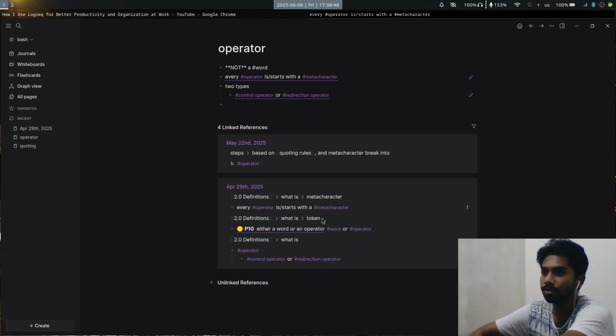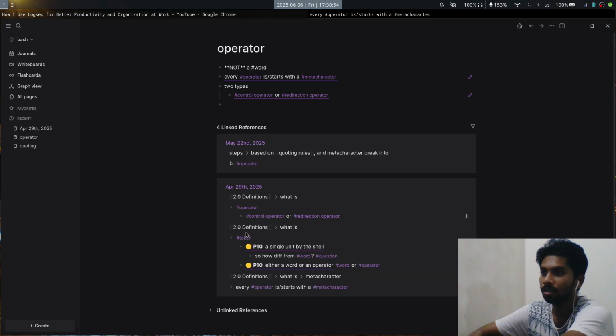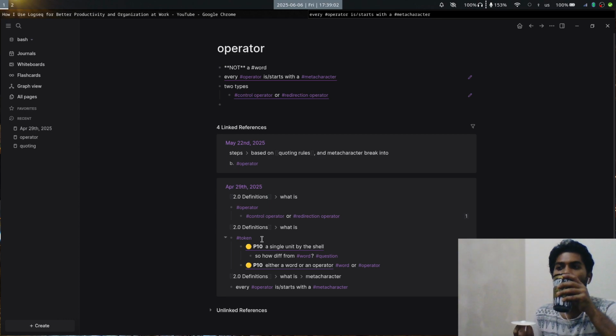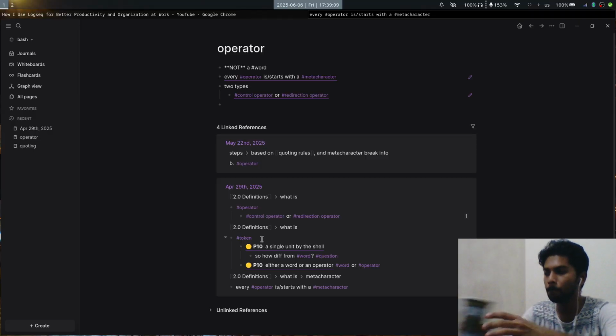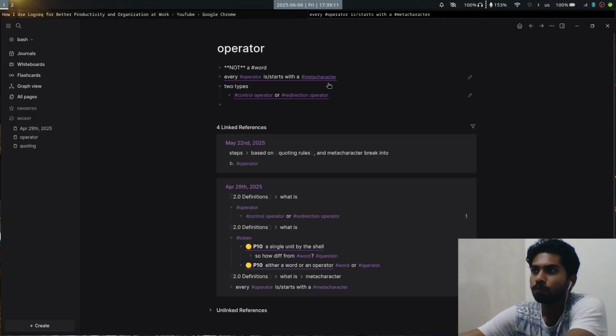What is token? Is this a separate block, or is this like... So an operator is a token, and because it's a token, it's a single unit of the shell.